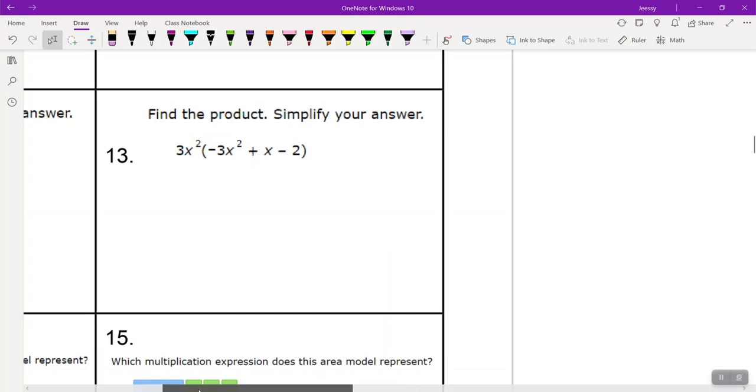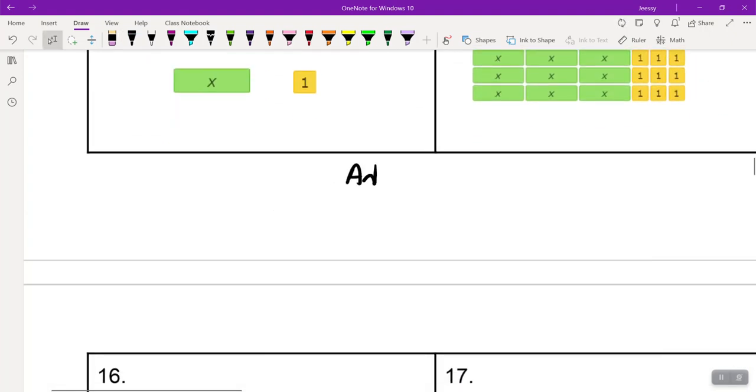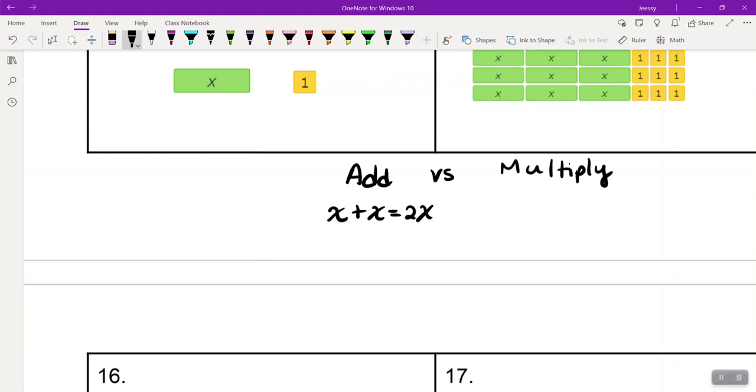All right, let's move on to multiplication. Finding the product. Here's the one thing that I told you guys. Adding variables versus multiplying variables. You ready? All right, so if you have x plus x, that's going to give you 2x. Notice that the exponents don't change. Clear? It's when you have x times x that you get x squared. Clear? So we're going to be multiplying now. So we need to add the exponents. Same base, add the exponents. Any questions on that difference right here?